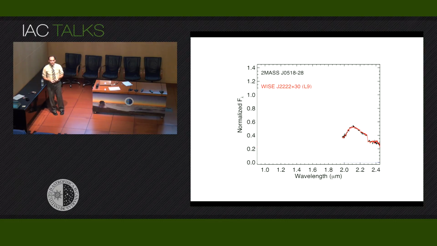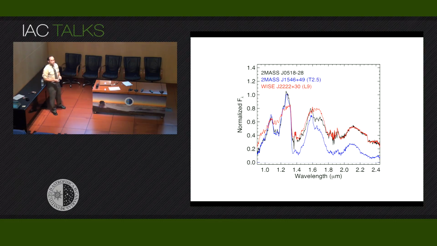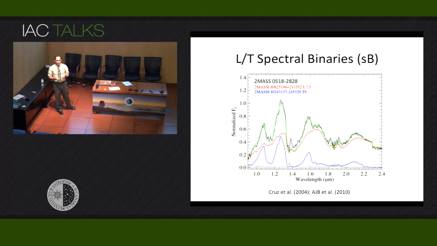If I try to use those same templates to match the whole spectrum, neither of them works. In fact, if you try to do this with our entire library of 1,000, 1,500 spectra, you can't find a single object that looks like this one. It's unique. It's different. If, on the other hand, I take two of the spectra in our library and make a binary template, you can get an almost perfect match. So this is an illustration of how this technique works.